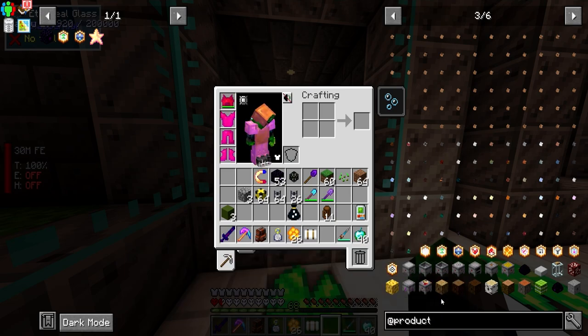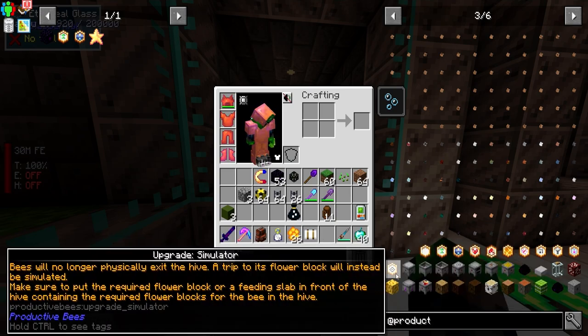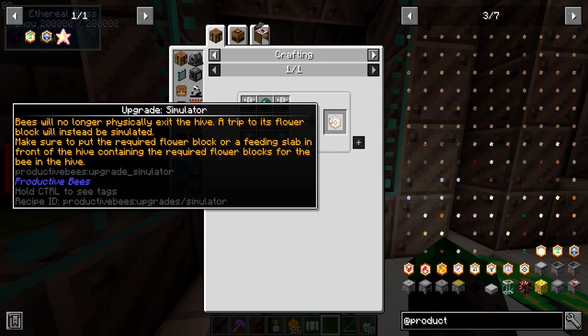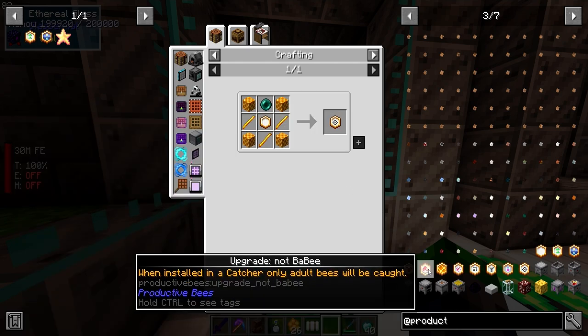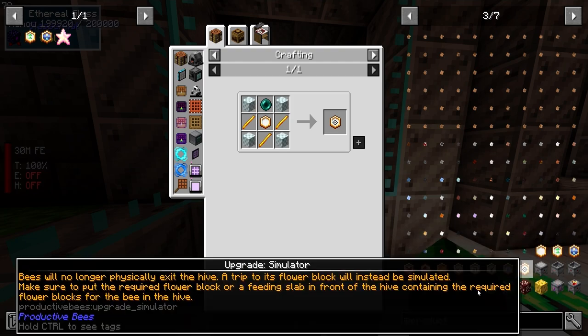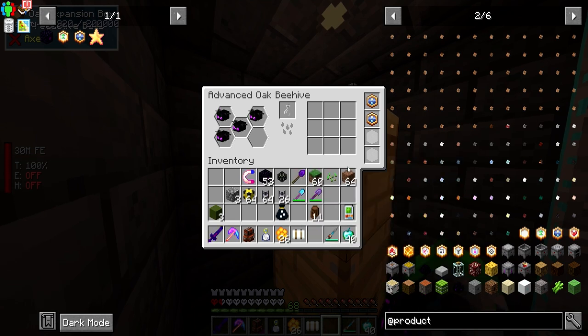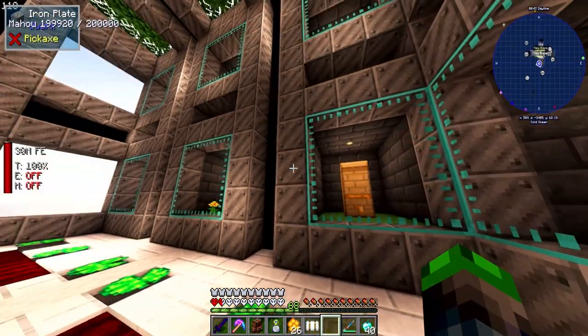I know there's a teleportation upgrade. This is also a different one. So the simulator, bees will no longer physically exit the hive. A trip to its flower block will be instead simulated. Make sure you put the required flower block or a feeding slab in front of the hive containing the required flower blocks for the bee and the hive. We might do that. I don't know. We'll see if we need it, but it seems to be working pretty good already. I like it. Like it a lot.